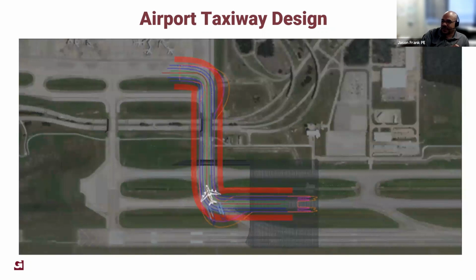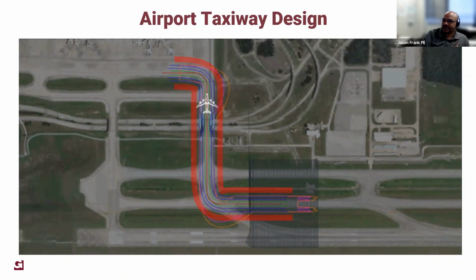The next drawing is an example of a turning movement. I think this is a Group 6 that worked with my friends at Burns and Mac. We had a project at Bush, so they put this together as part of our design. I've got to give credit to the folks I work with. So this is a Group 6 aircraft at Bush, and you can see the turning movements as it comes off the inner taxiway and proceeds towards the terminal.